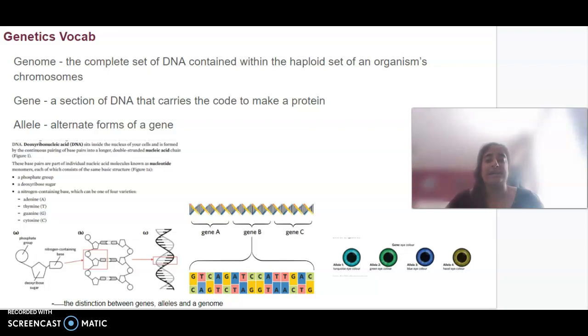DNA is made up of A, T, C, and G - adenine, thiamine, cytosine and guanine - and it makes up the genetic code for who we are. A gene is a section of that DNA. An allele is an alternate form of a gene. We might have a gene for eye color, and then an allele would be the alternate forms we can have, like brown eyes and blue eyes.